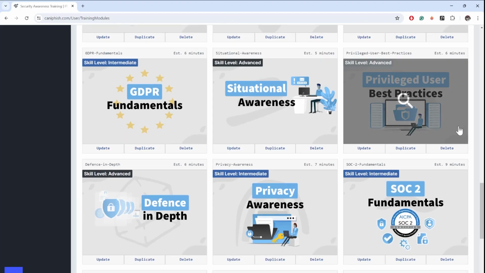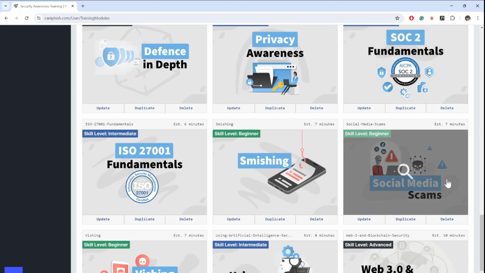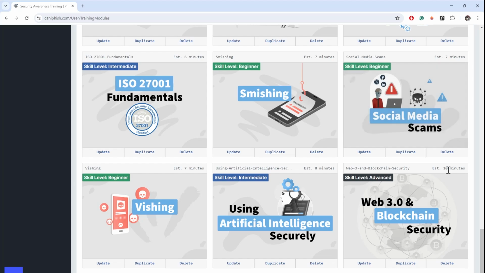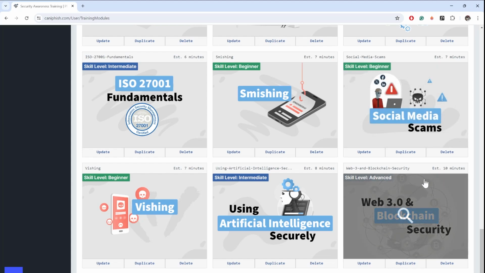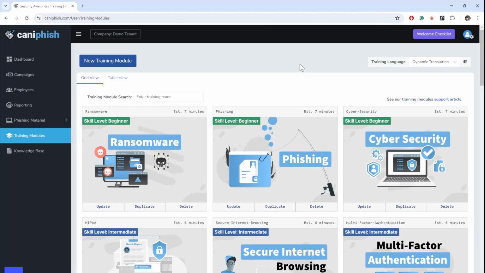Are they doing them on time? Do they have trainings outstanding? All of these metrics add up to a user's security IQ. What this does is really drive engagement with your organization, making sure users that are doing all their training are receiving more advanced material that keeps them engaged, while the users that are more at risk are receiving beginner level training, which helps them to nail down the fundamentals of phishing awareness and cybersecurity.